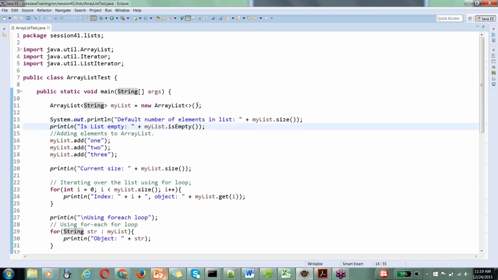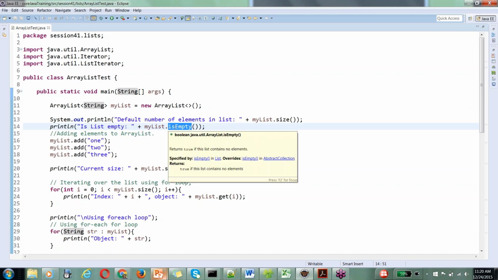So soon after you create it with the default constructor, when you invoke the isEmpty method, this particular method will return true if a collection does not have any objects stored in it. If it has any number of elements, it will return false. So it is like querying the collection whether it is an empty collection or not.